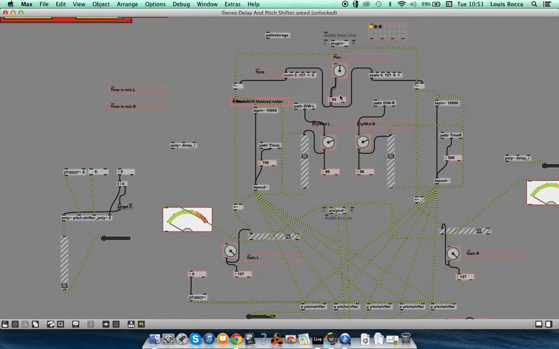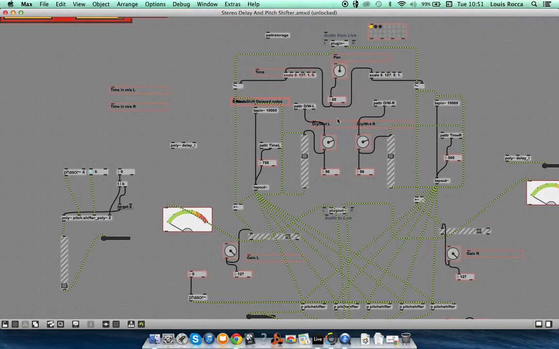What else? Oh yeah, I've also fed it into this pan system. So obviously all the way to the left is left, all the way to the right is right. This is just to give the user a lot more control basically over what sound's coming out.